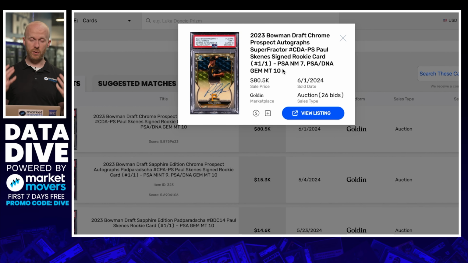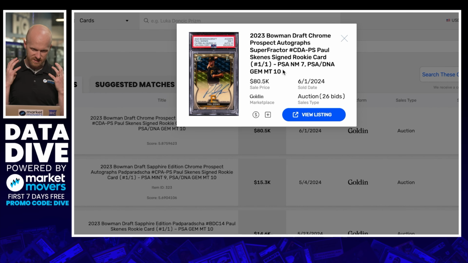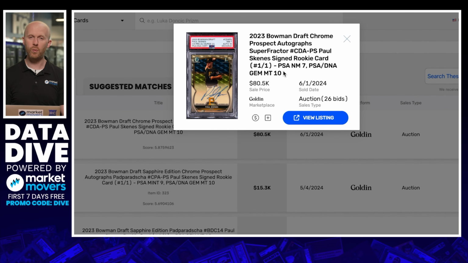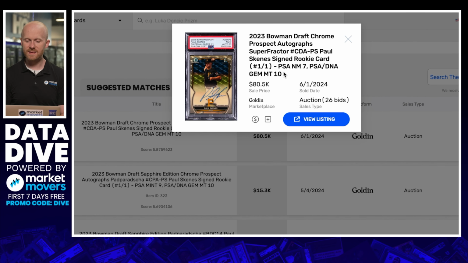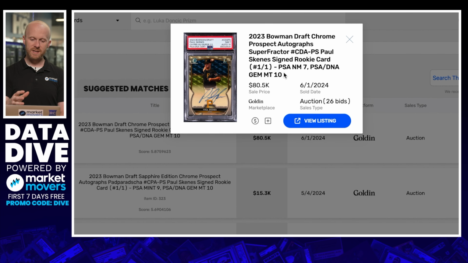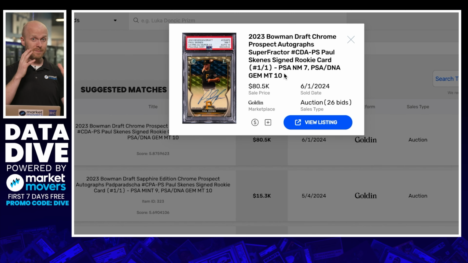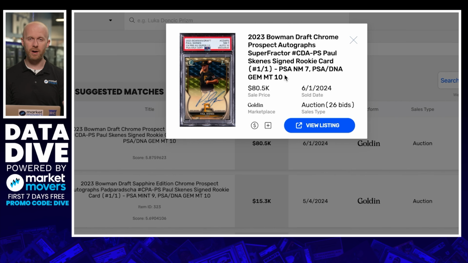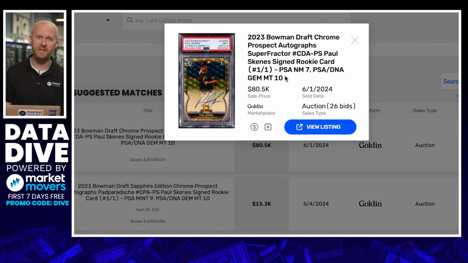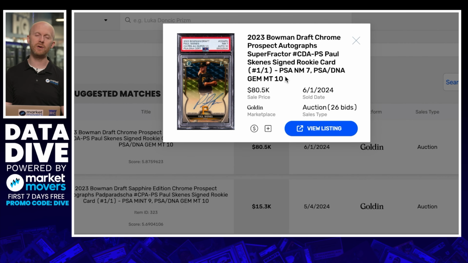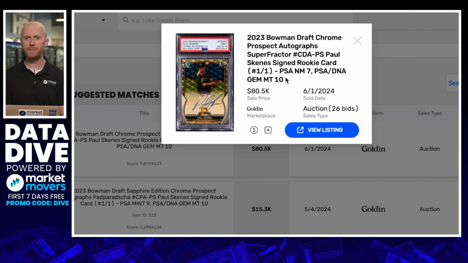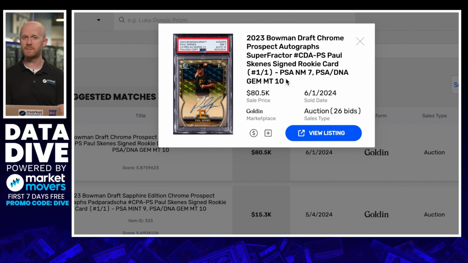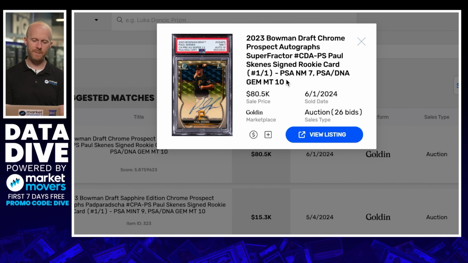And if you know me, you know I like to talk about perspective. Perspective is everything. You've got to know the nature of the market, and the nature of the world that we live in. To pay $80,500 for a pitching prospect who just came up, especially when we're seeing pitchers dropping left and right like flies with arm injuries, with Tommy John after Tommy John after Tommy John. You just saw Spencer Strider go down. We've seen pretty much every top pitcher, it feels like, go down with injuries within the last 2 years and have to miss extended time, sometimes even a year or more, to come back from those injuries.